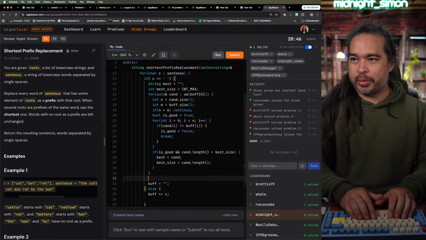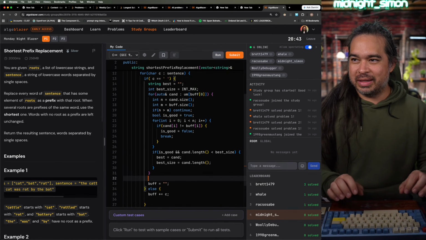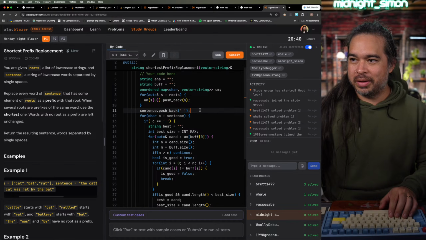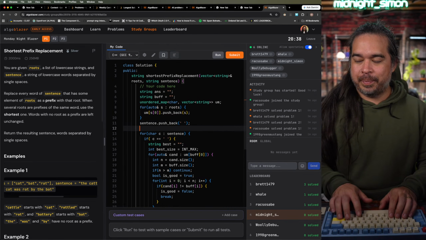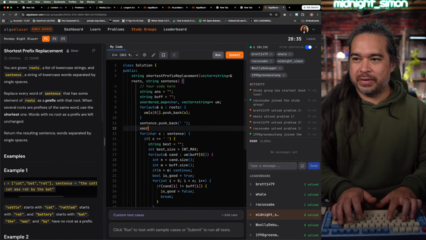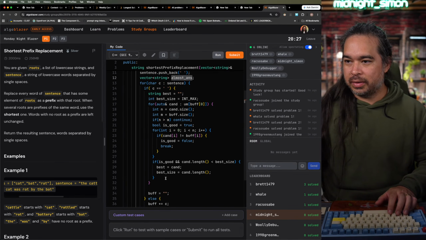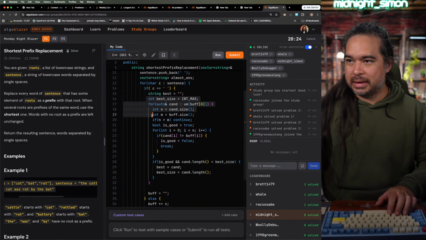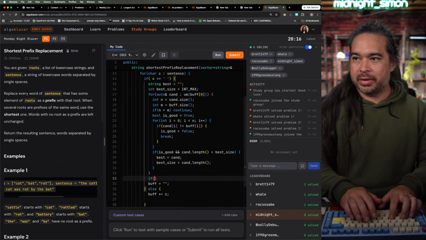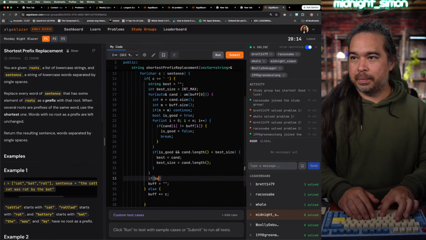Anyways, I don't remember what I'm trying to do here. I'm trying to replace this. Oh, yeah, I remember now. What am I gonna call this? I need a vector of strings. So I'm gonna push. If it's a space, I'm going to push the buffer. How do I say it? S.length.